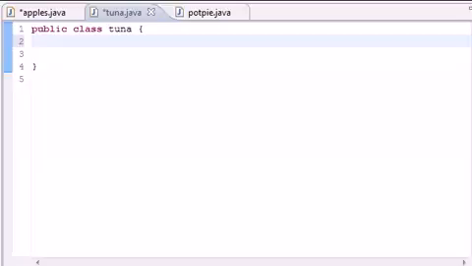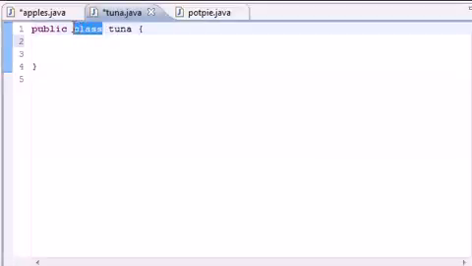Welcome to your 44th Java tutorial, and in this tutorial I'm going to be going over something called enumerations, or enum. We learned about them before, I think. We might not have. If we didn't, no big deal. We're about to learn it today. But first, let me tell you what enumerations are. They're pretty much kind of like classes, but you're going to use them to declare constants, at least in this tutorial we are. So anytime you want to do this, instead of public class tuna, you put public enum, E-N-U-M, and now you can use this in a specific way.